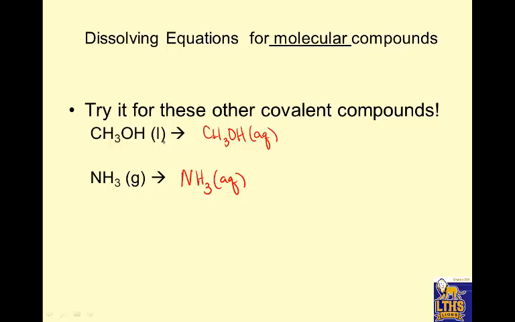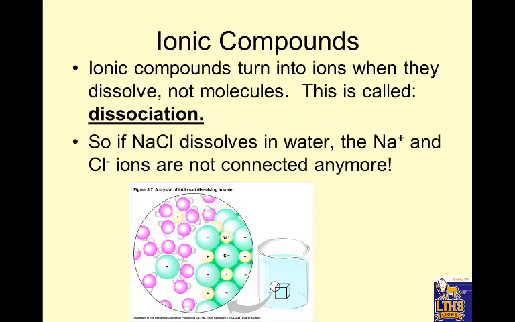But notice the only difference: pure, dissolved, surrounded by water. Okay, nothing else happens to the stuff. Each tiny piece gets surrounded. That's different than ionic compounds, because ionic compounds, when they go into water, turn into their individual ions. So they dissolve and they break apart, break into ions.